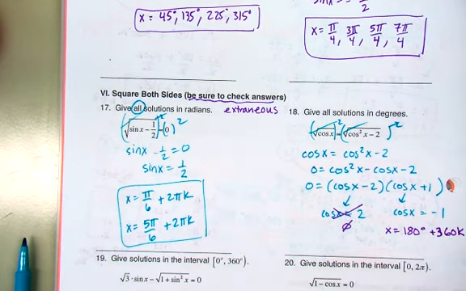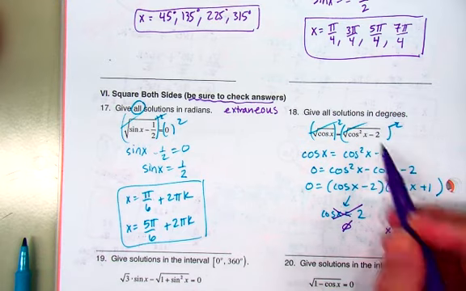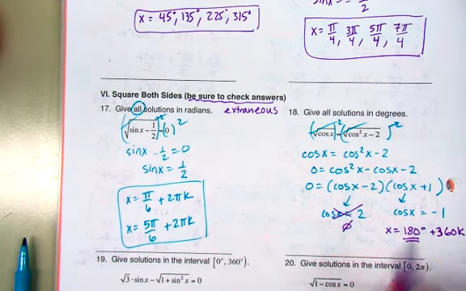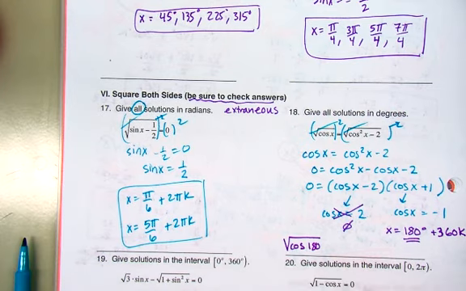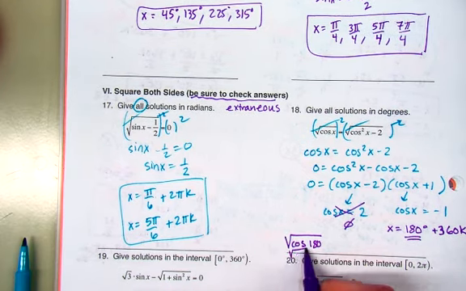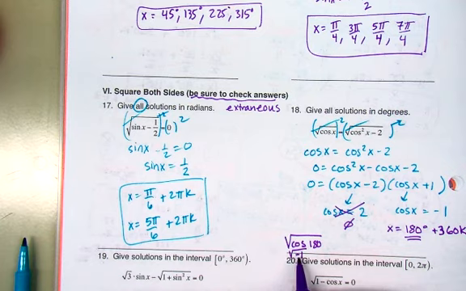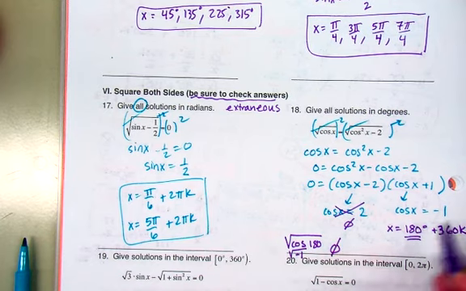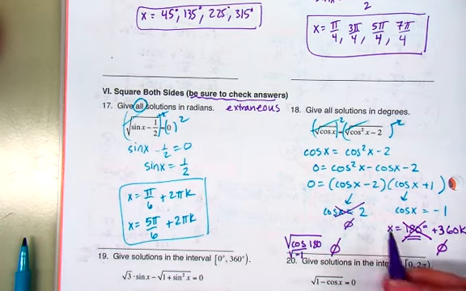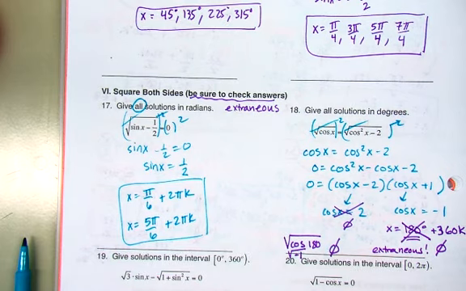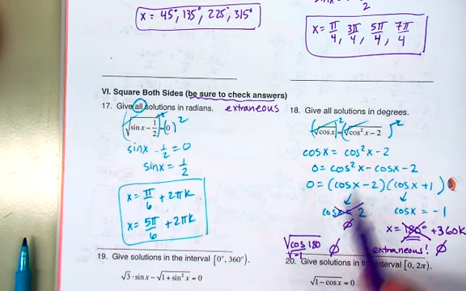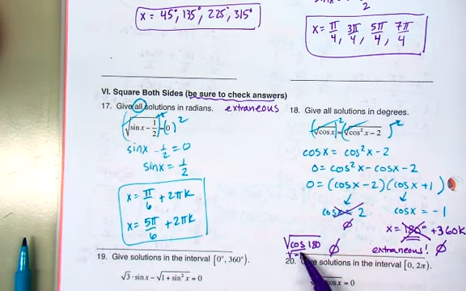But I have to always check my answers. So I take this 180 and I plug it back into both sides. So when I plug that back in, I'll have the square root of cosine of 180 on the left. But wait, what's the cosine of 180? It's -1. So I have the square root of a negative number, and this is automatically no solution because that was extraneous. Okay, so that one didn't work. Overall, there is no solution to this problem. Right? So when you're checking it, that's what you're going to see. You're going to get the square root of a negative. You're going to get a non-real solution.